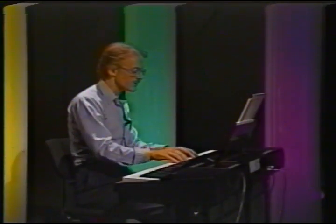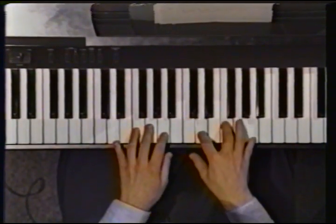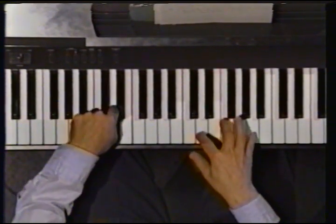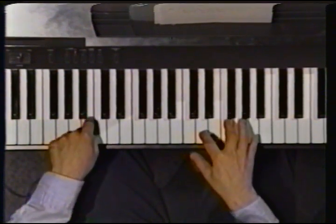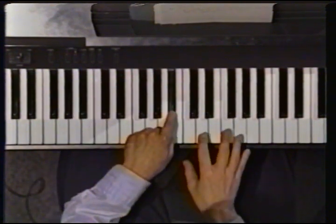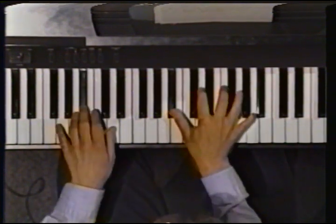Here's another bass line, which I forgot to show you earlier too. You might often hear a bass line like this, a D minor, bass is D, and it just goes down one half step at a time. And you end up here, which that actually is a B flat major 7th.